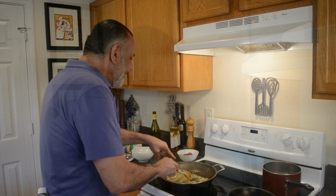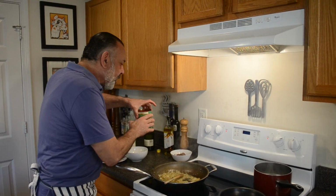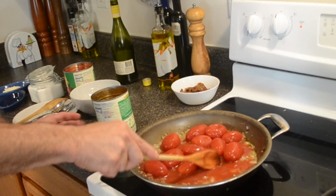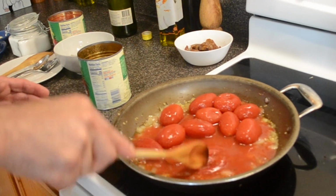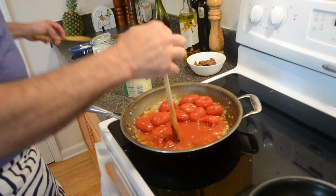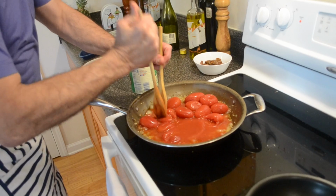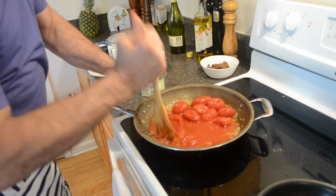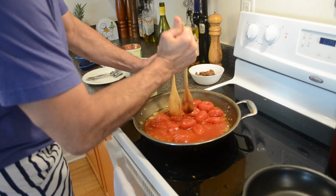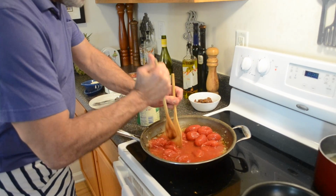You don't want to have overcooked pasta. At this point here, I'm going to add my plum tomato. And if you see, look, these are all whole tomato. And what I'm going to do at this point, I'm going to crush them myself. And I have another wooden spatula, and look how easy it can be crushed. Okay? Because I want a little bite in my sauce, because once you have the bite with the pasta, it's like having.